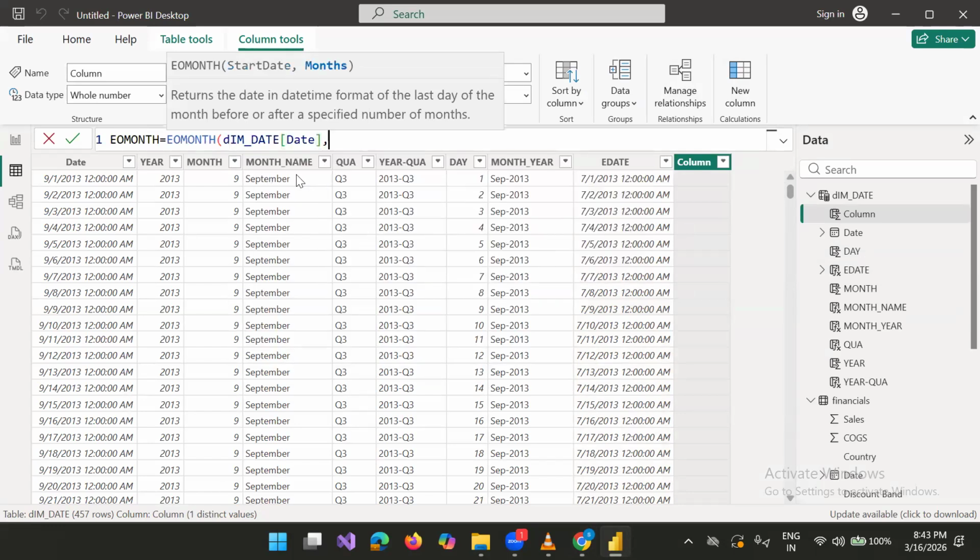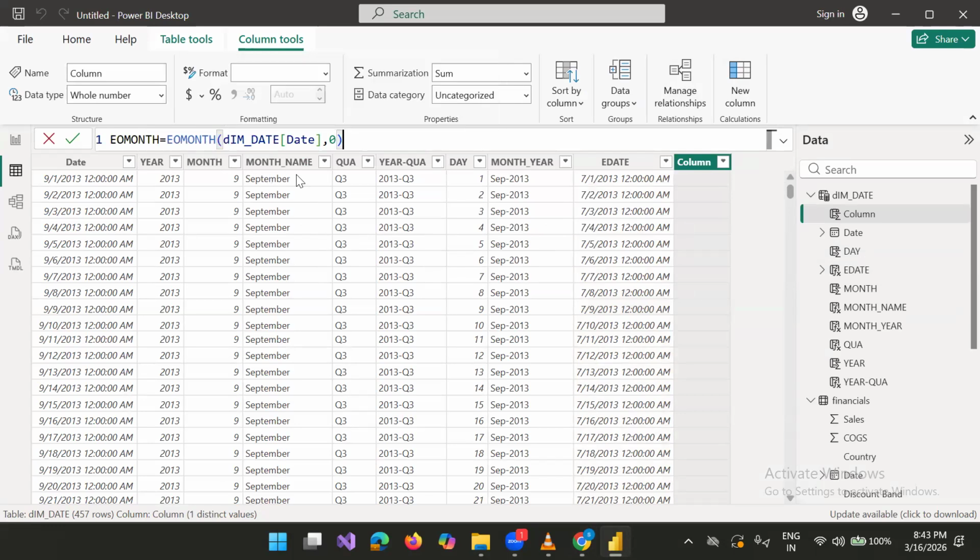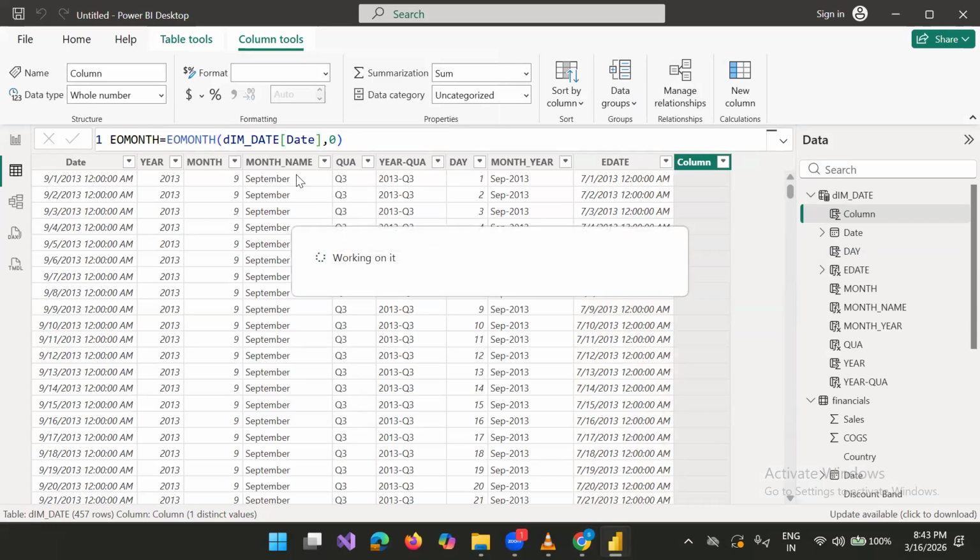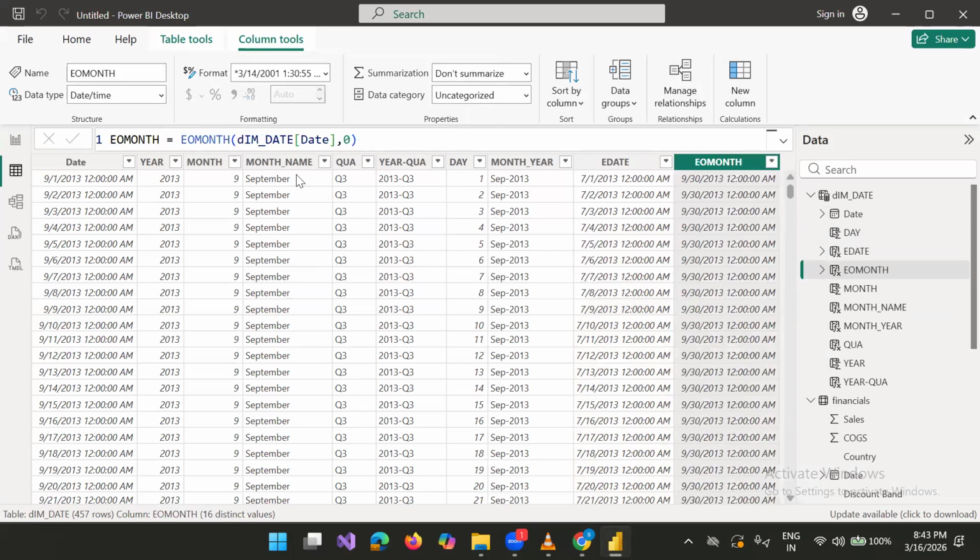If you mention 0, it will show the current month's end date. If you mention -1, it will display last month's ending date.